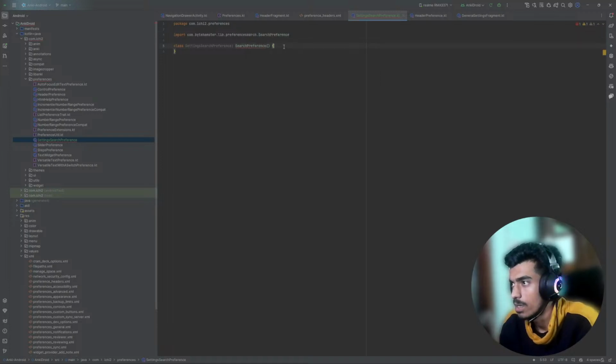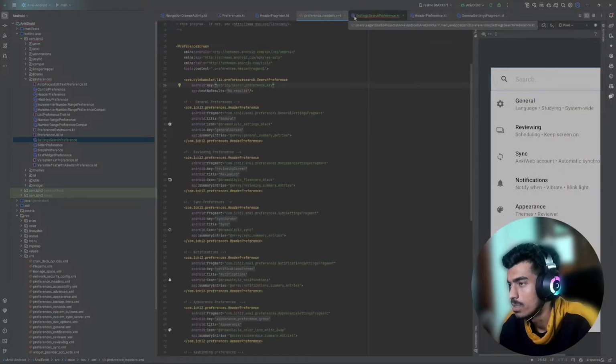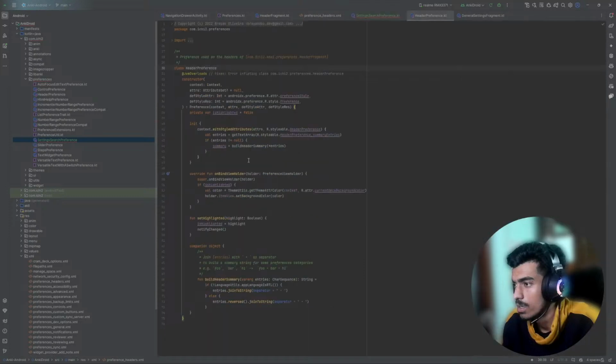Okay, yeah, that's a class. But we also need these constructors that are here. Okay, I think three constructors are there only. Yes.